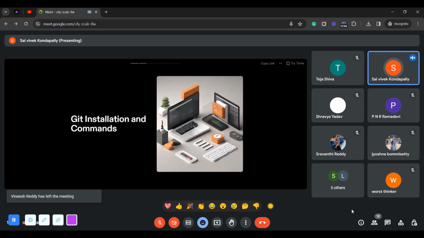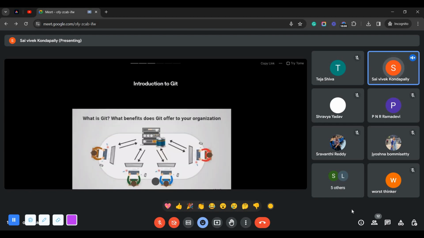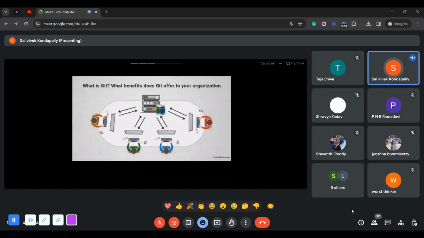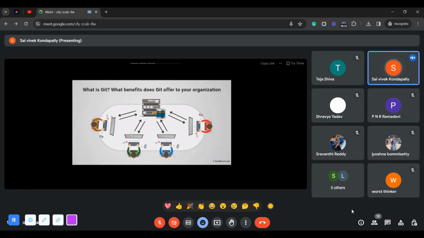This is what Git does. What Git does is it takes your local code. It helps the developers to deposit all their code in one particular centralized system, and that is what Git is. A simple example. I will show you an image so that you will get a better understanding of this. Okay, see here.